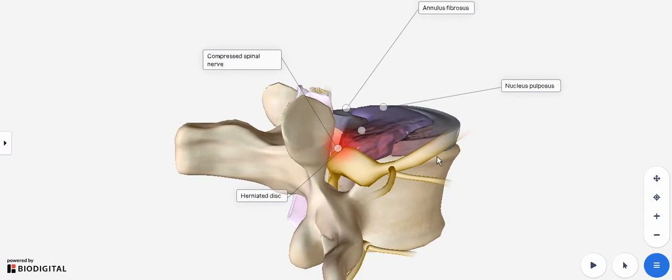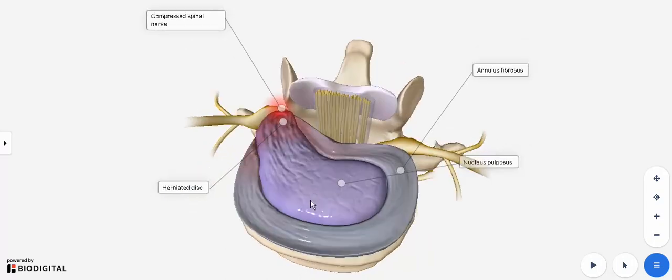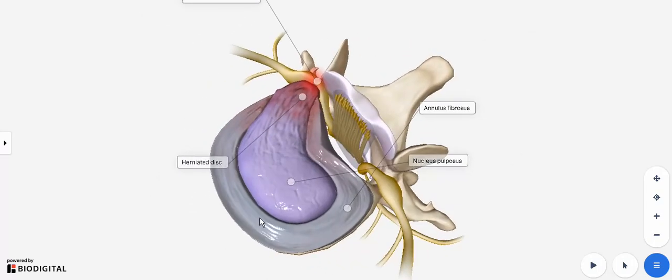Since this happens in the lumbar vertebrae more often, the lumbar plexus is affected. And since they supply the legs, that is why the pain is experienced in the legs. Alongside that, there can be weakness and other symptoms as well. This shows you exactly that situation.